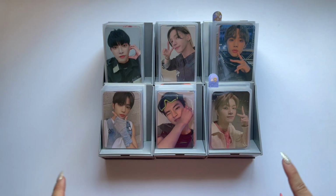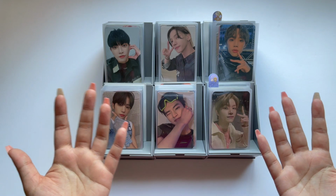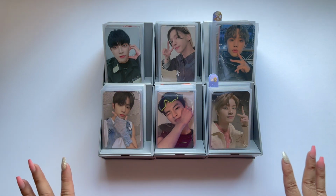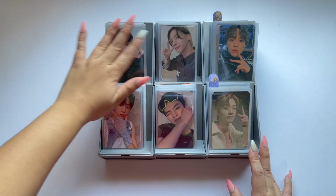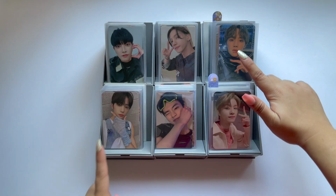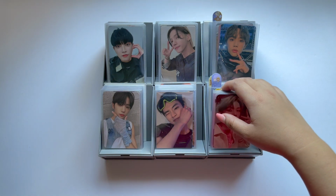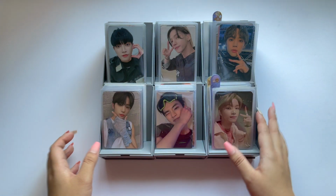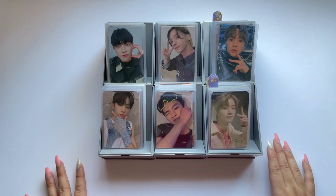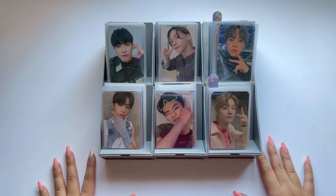Today I'm trying to film with natural light because I'm home at a time where there is literal sun out. But I have a lot of cards to put away today. I have ATs, these two, and then I have the boys, these three, and I have NCT as well as a little bit of 17 and more of the boys in the back hiding. So just a lot. We're gonna make a dent in my 80s collections today.